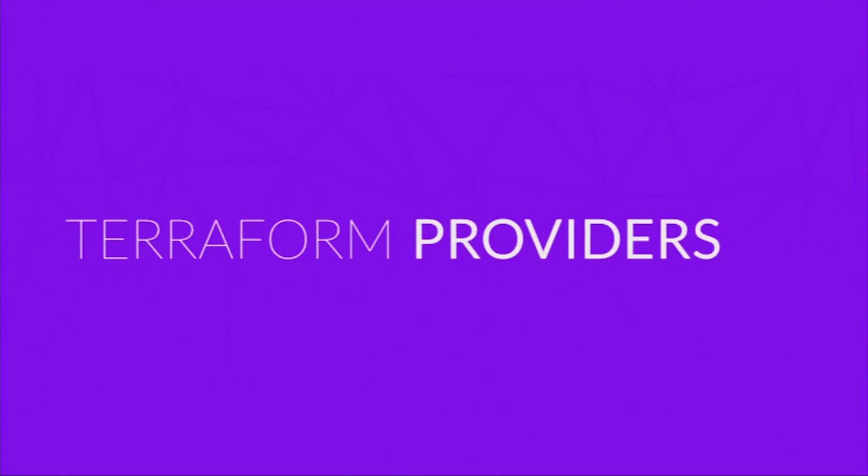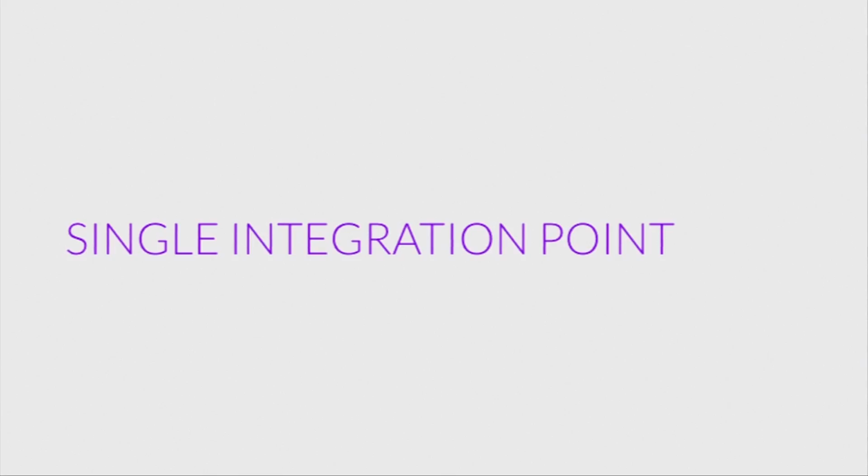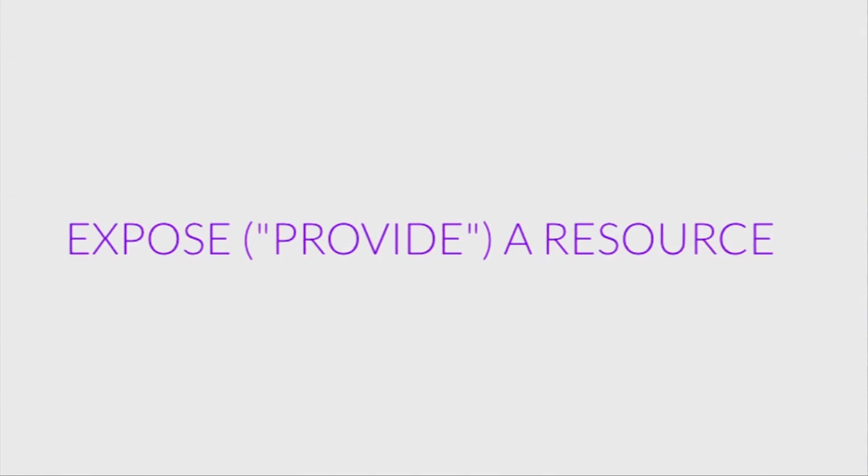So like I said a little bit earlier, Terraform is pluggable, and Terraform is pluggable via providers. There are some that are in core, some that other people have written, but providers are just like a plugin to manage some type of service. So like AWS is a provider, right? DigitalOcean is a provider, and they provide resources, but they provide a single integration point for those resources and expose a DSL in the Terraform file that is the same for everyone who uses it. So things like AWS instance, like DNSimple record, these are all things that a provider would provide. And you can write your own in-house provider, you can write your own community provider.